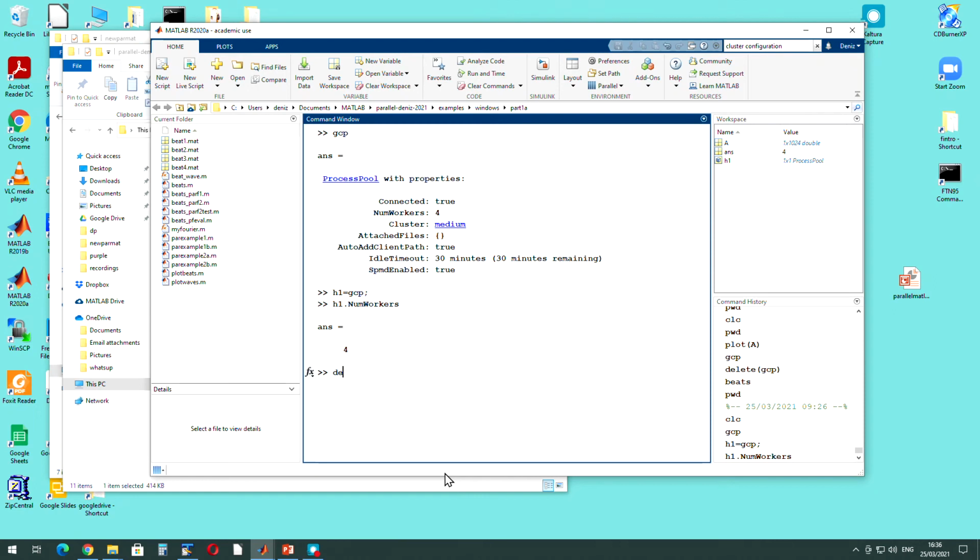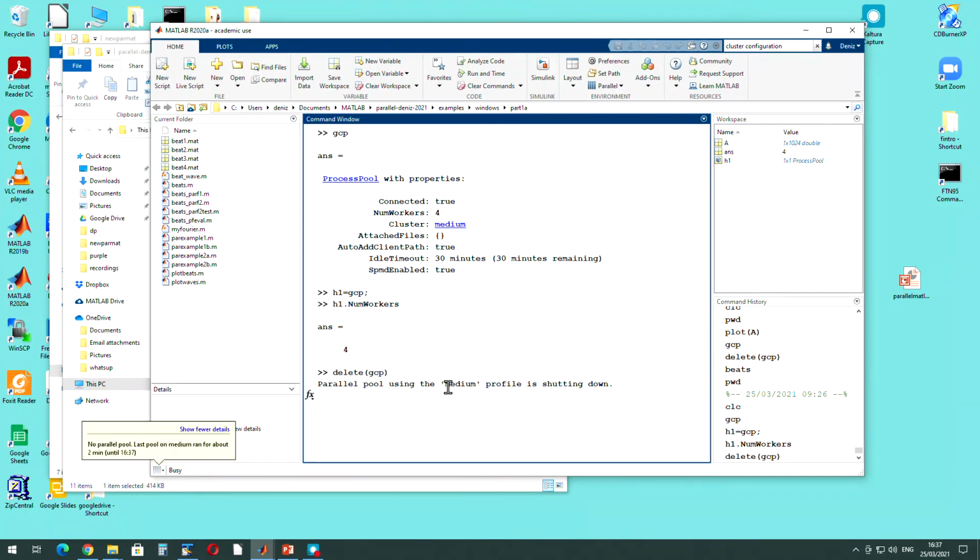Or delete(gcp) is another option; this will close the cluster. Because I set h1, this is the handle of the computing pool, I could have typed delete(h1), it would have also worked. So I press the button and you can see that it is now shutting down the cluster, and it's done.